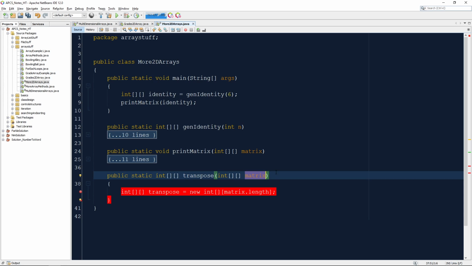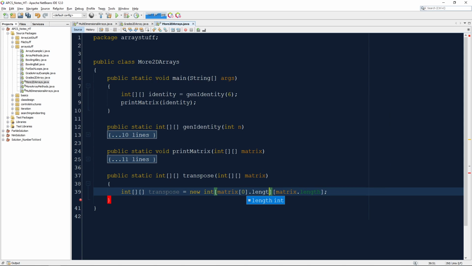And then what would the column length be in this matrix? Assuming it's rectangular. We're allowed to make the assumption that it's rectangular. With that said, if we also assume it's at least one row, which really I think is not unreasonable, then we could say if we look at the first row and look at its length, that's how many columns there were. So that can be the new row length. So we're going to go ahead and say matrix at position 0, and then get its length. So if this was 3 by 2, this has now become 2 by 3. So this is the transposed version of our matrix, except now it's empty. Now we have to go and take all the values from the original matrix and put them into the transposed matrix.